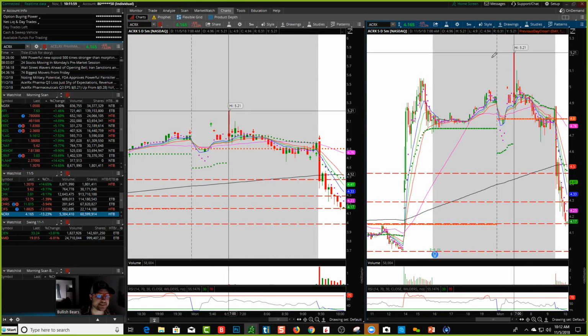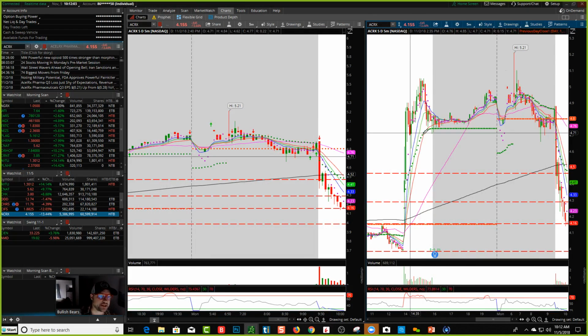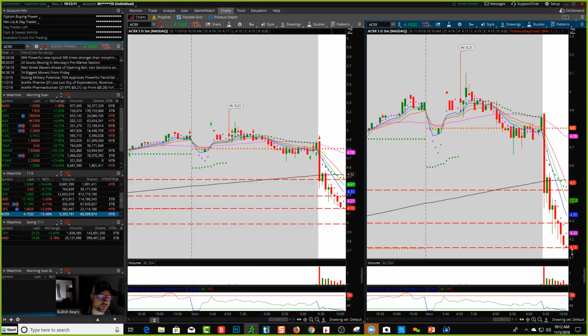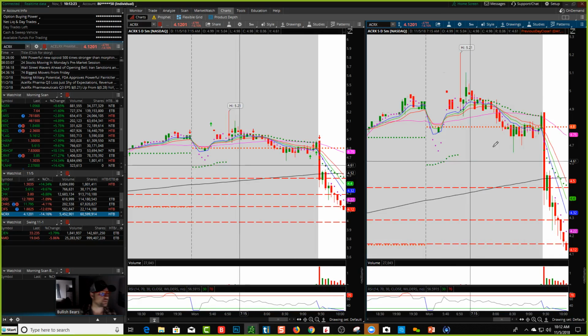So you guys see this nasty head, left shoulder, right shoulder, failed the neckline, all the way back down over here. So this is where you see where a stock's selling off. You'll see if there's a possible dip buy reversal. Again, I wouldn't expect this thing to go skyrocketing, but if you get a smaller candle, might be worth looking at taking a risk once it finds a bottom for a potential move back to the moving average lines.